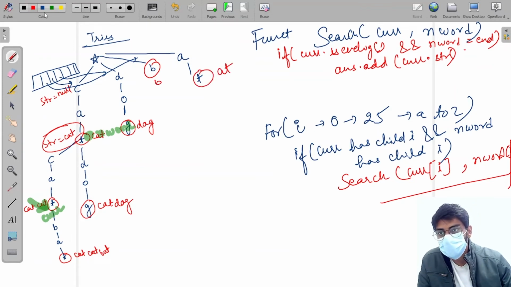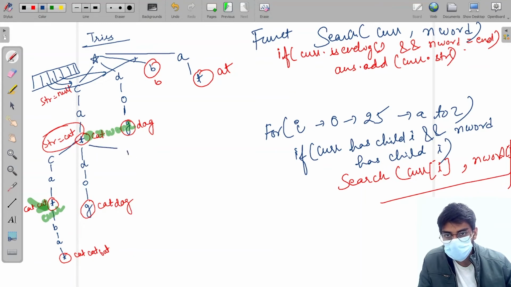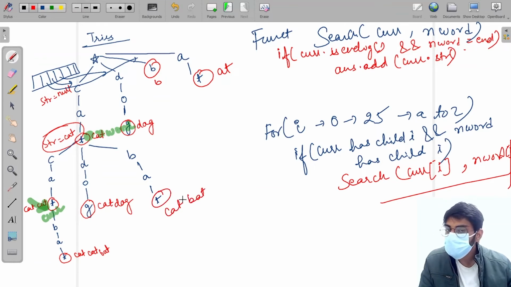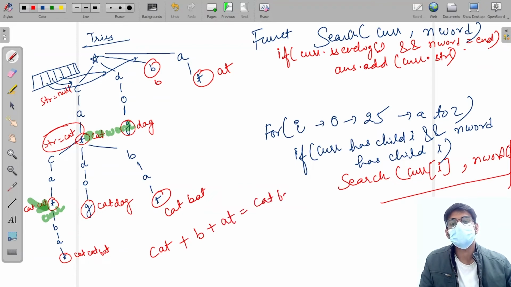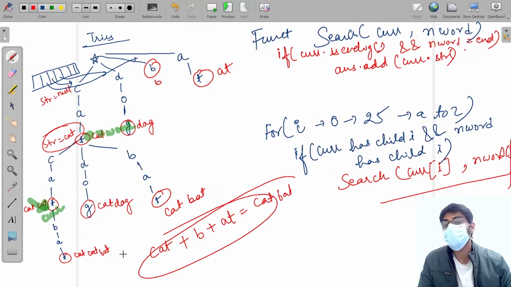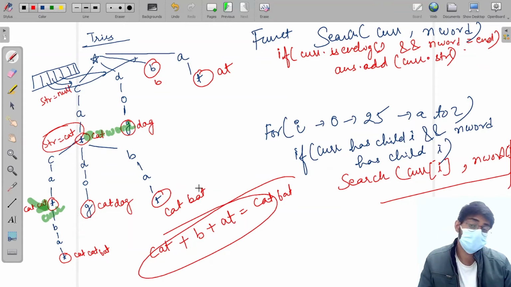Okay, and let me do the same thing, BAT. That is cat, bat. So how can we get this string? We can get cat plus B plus AT. That means cat bat. Okay, so this is how we can achieve this concatenated string.